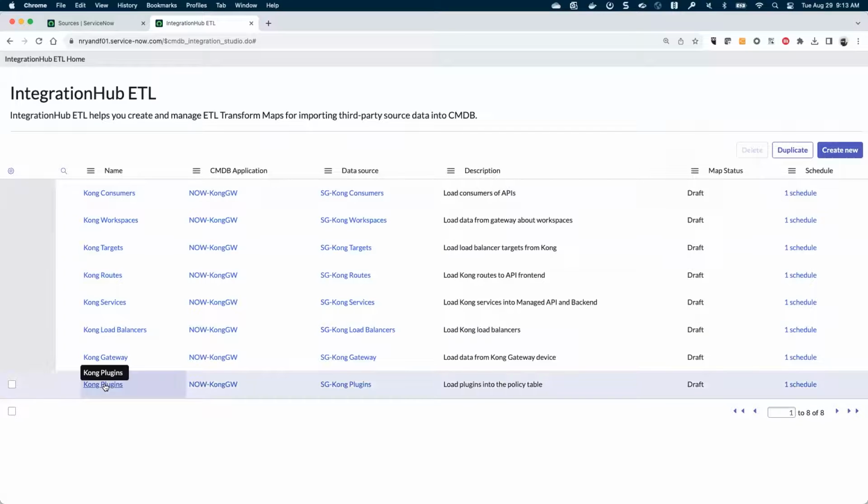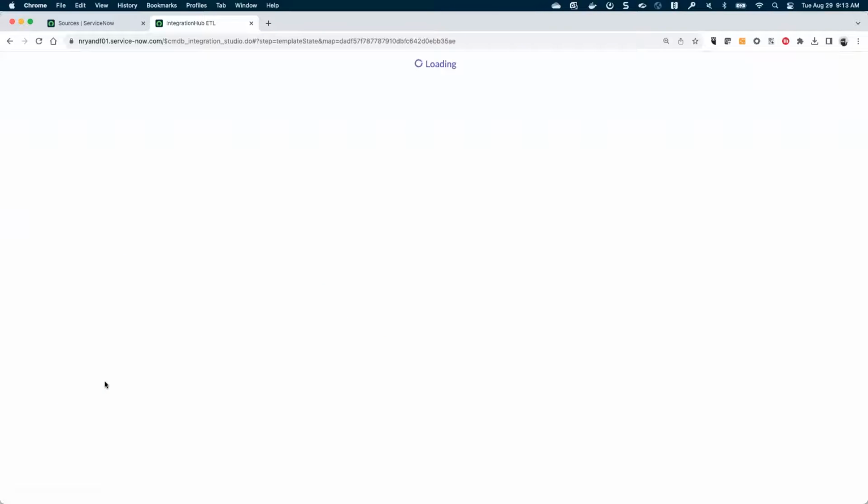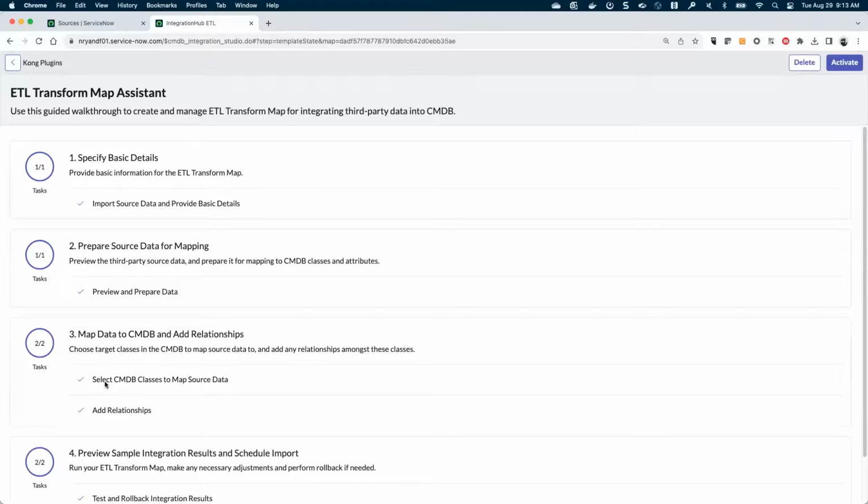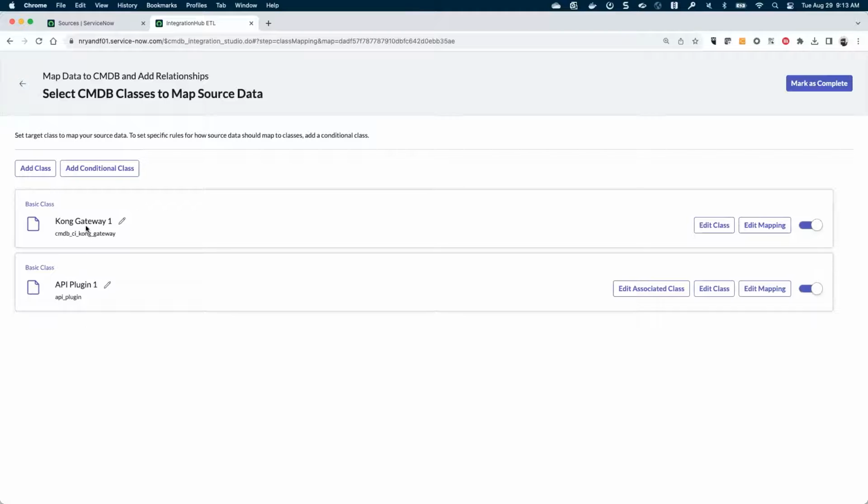And last but not least is the plugins ETL, which is actually going to a related table. If we look at our mapping, you see there's the gateway, but the gateway has a bunch of plugins. It's not a CMDB table, but in this class manager, it is a related item when you're setting up the identification rules, and you can set up related entries. These plugins are actually related entries for this specific gateway. And so here on the gateway, again, we're just setting the source native key.